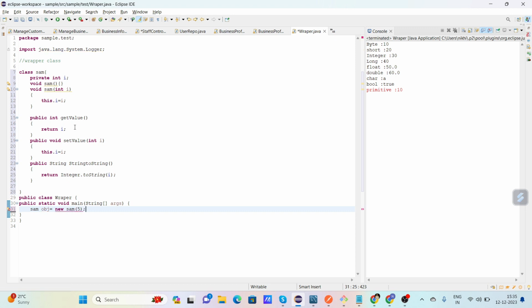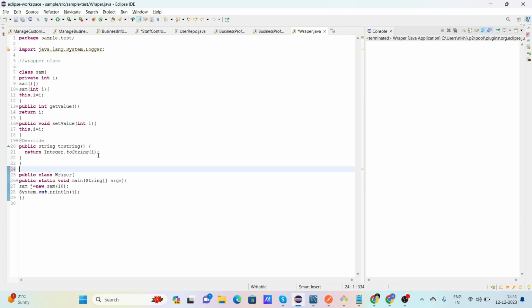I have already told you about constructor parameters, right? We don't need a return type here because it is a constructor. Then I print obj here. Let's save this and run it. You can see now we are getting 10.